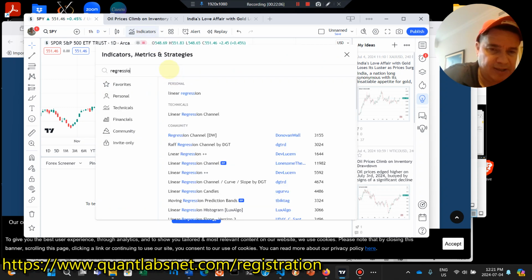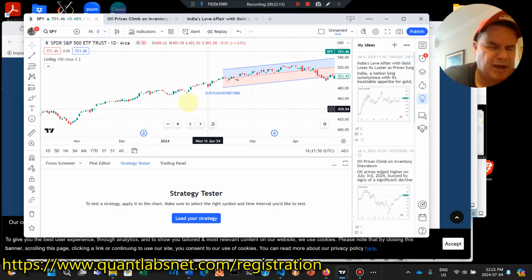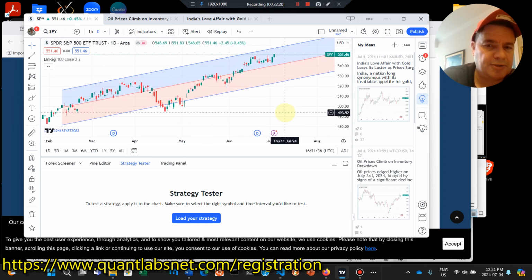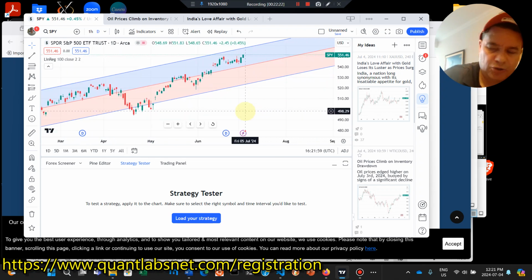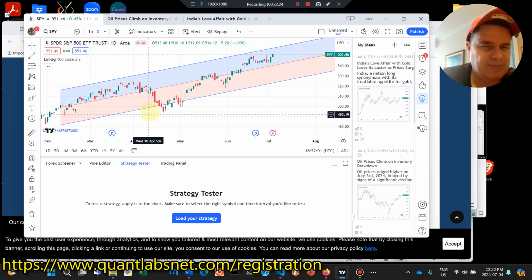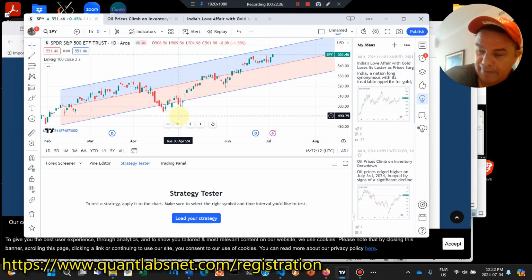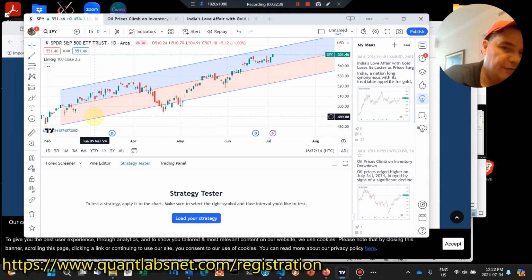So regression can be somewhat used along with the trend. But here you can see a general regression. This is similar to like a Bollinger Band, but this might be a little better, as you can see here. So going back to the instance of, what do you call them? Standard deviation. This is another way of looking at it.